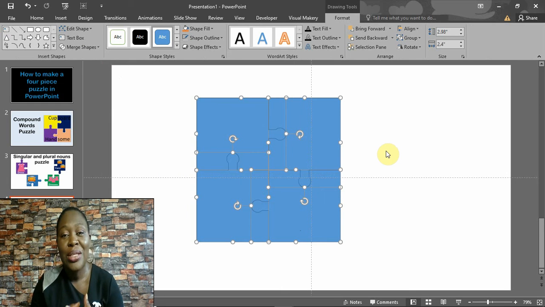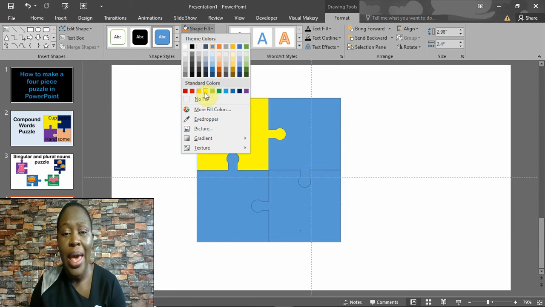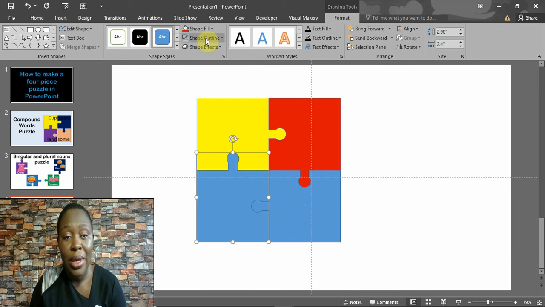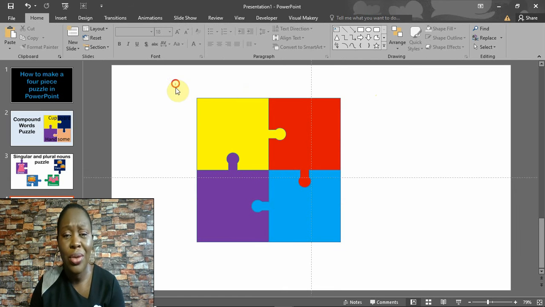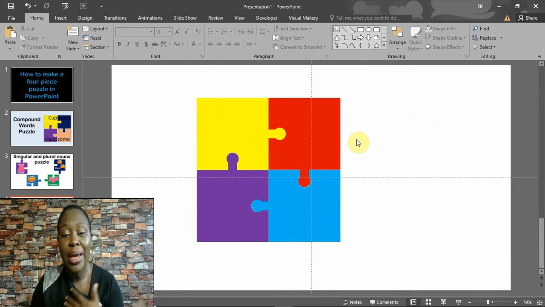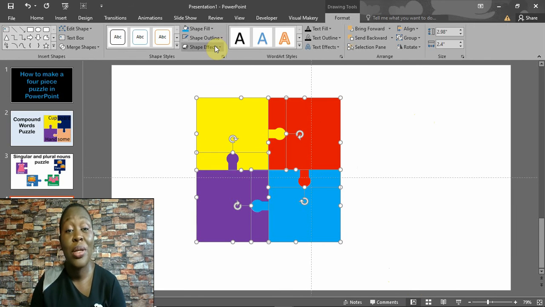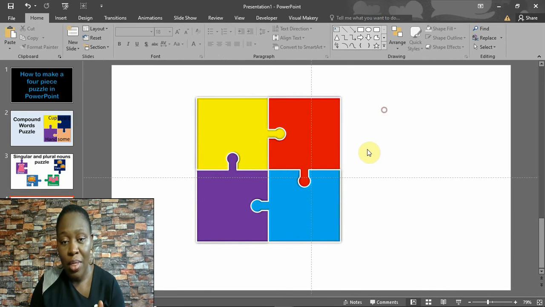Very simple. Okay, so all you have to do right now is to perhaps beautify it. So you can go change the color. So click each one, go to shape fill and pick a different color for each of them. Okay, pick different colors. And you're done. All right, you can also select all of them and go to shape outline and pick no outline, take out the outline, and you can still select all of them and go back to shape effect and pick a preset. Okay, let's see, pick a preset.